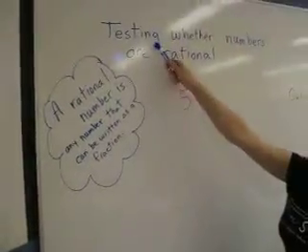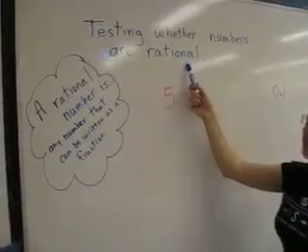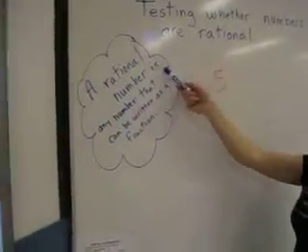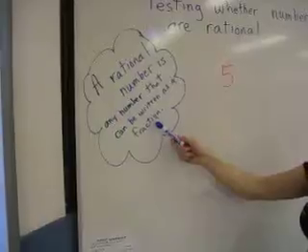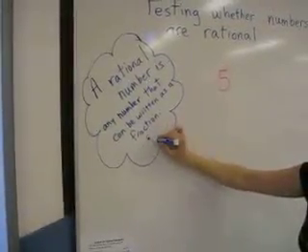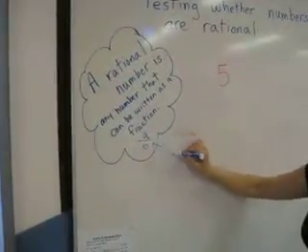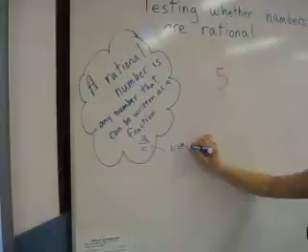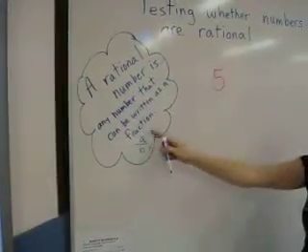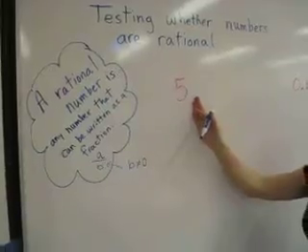We're going to practice testing whether numbers are rational or not. So as you may recall, a rational number is any number that can be written as a fraction. And I think we might have said any fraction like any a over b, such that the bottom number, b, is not 0. Okay, so we're going to try and write some of these numbers as fractions, and then we'll know if they're rational.